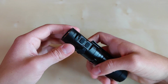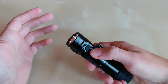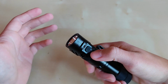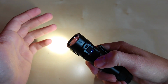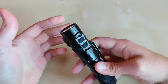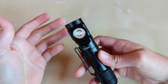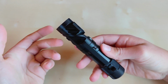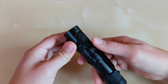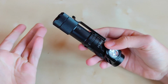So in my case, I think it's good for signaling, for Morse code, etc., because you can really signal here without any problems. You can have long presses or maybe short signaling presses. So no shortcuts, it kind of sucks, but on the other hand, you can do some signaling in my view. I think Wuben forgot to incorporate the electronic lockout here, so whenever you'd like to lock out the flashlight, just unscrew the tail cap slightly and you're good to go.